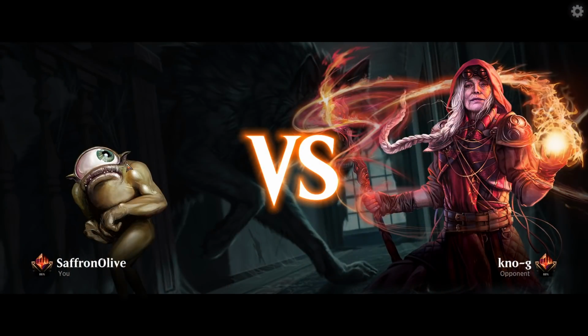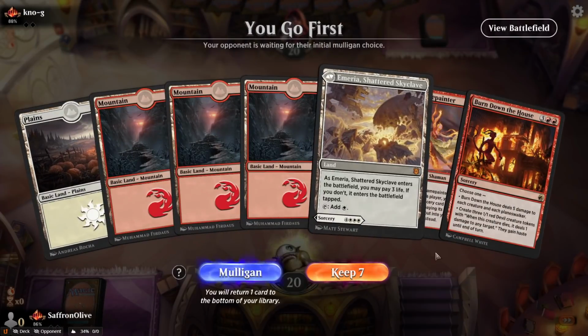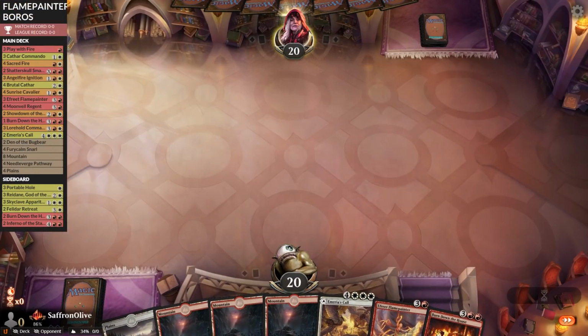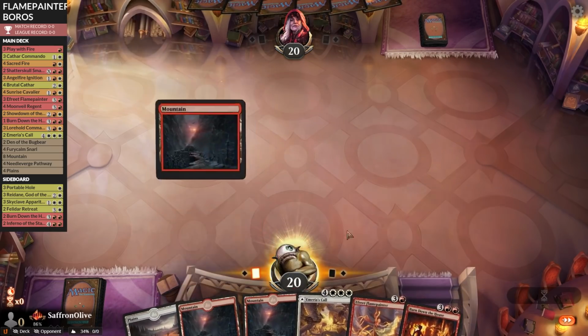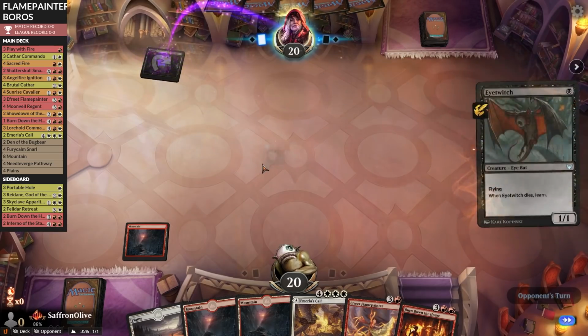Much Abrew About Nothing time. We are playing some Flamespeaker Boros. Oh, I got the Flamespeaker. Do we keep this? You know, I think we do. Hopefully it's not control. We don't do anything early with this hand, which is awkward. But we can probably catch up with Burn Down the House and then Flamepainter, maybe? Yeah, maybe we hold on to Amiria's Gall. With the possibility of us just drawing more lands, probably worth it.